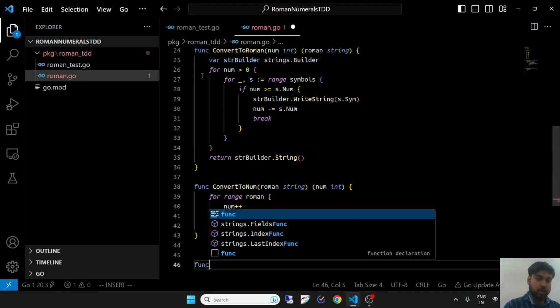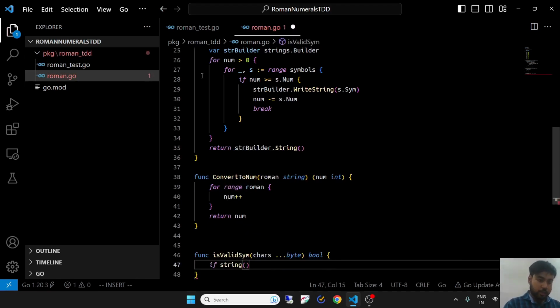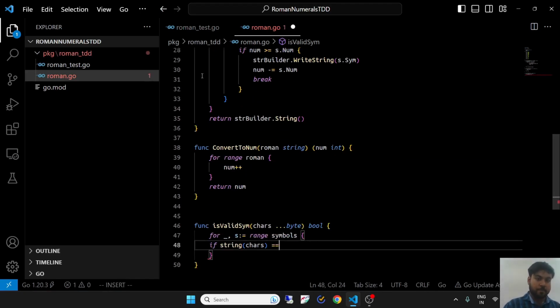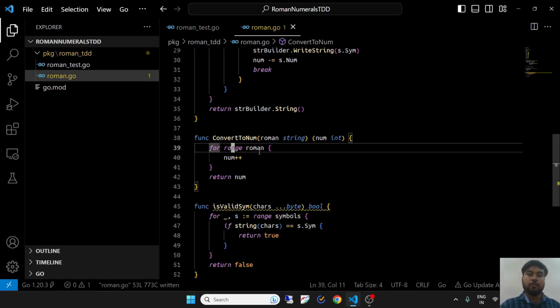So here we'll define a function isValidSymbol, and that can take one or two characters as input. So I'll just use a variadic function call. So we will need to access those characters.